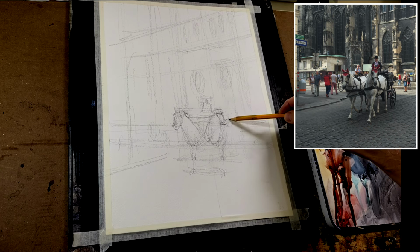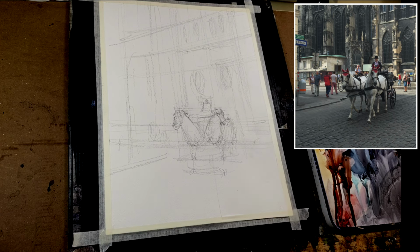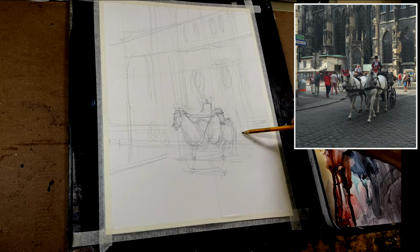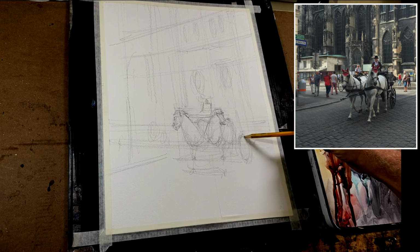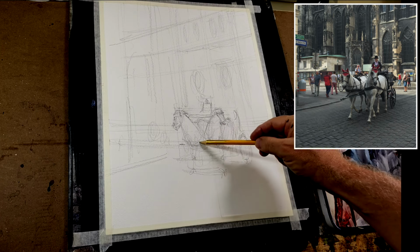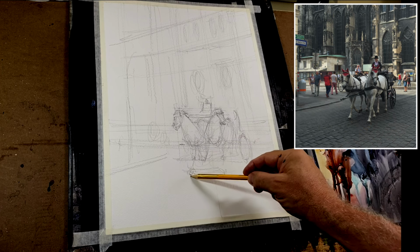And we finish off the back of this horse. Just a kind of feeling of the rump here. Then we put that wheel coming in, just touching the edge of the shadow. And we see that second wheel. It's going to be kind of eaten up by the legs.